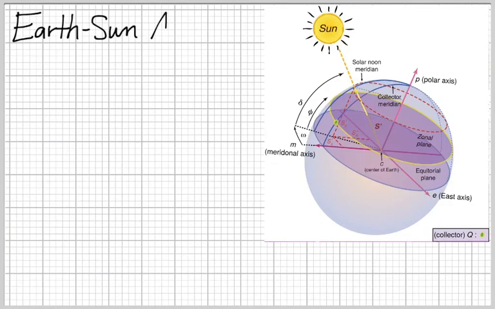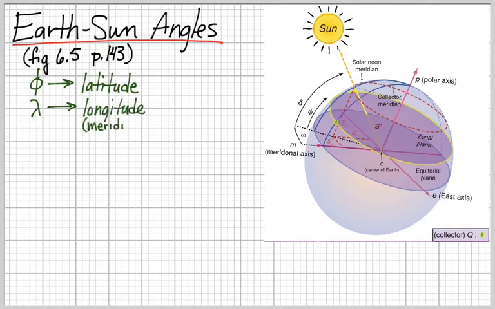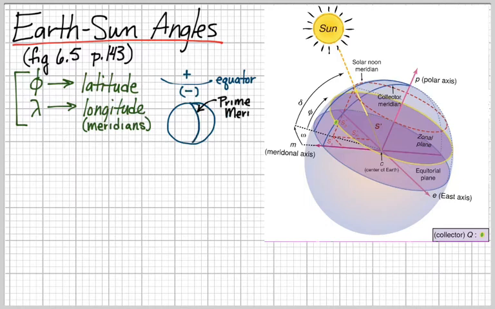Now, once I've got the basics of alpha, beta, and gamma of the collector, I'm going to pull us way out into looking at the relationship between the earth and the sun. And so, I've got earth and sun angles represented here in this figure 6.5 on page 143 of our textbook solar energy conversion systems. Once again, we're going to use some Greek letters. I'm going to use the Greek letter phi for latitude and lambda for longitude. When I'm representing latitude and longitude, I've got to distinguish which one's positive and which one's negative. So, I've got a positive latitude north of the equator, a negative latitude sign convention south of the equator.